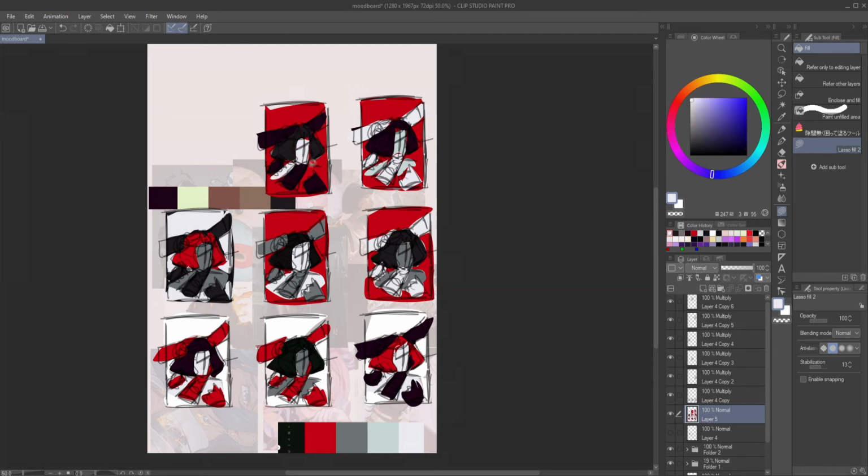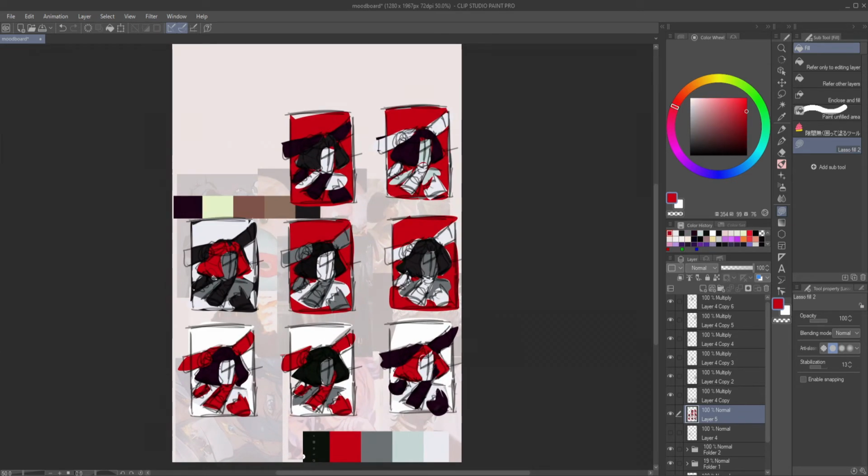But you live and you learn. And at this point I'm thinking of making the hands two different colors, maybe a slightly lighter one where the hands meet the backgrounds and the hair, and darker floating hands where it meets the skin. But it all depends on which thumbnail I'm gonna use.